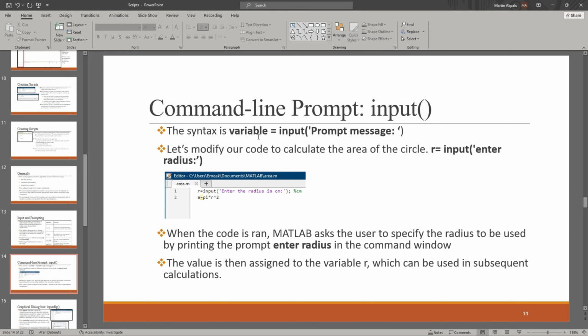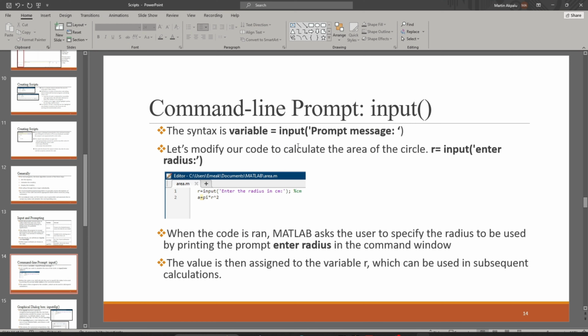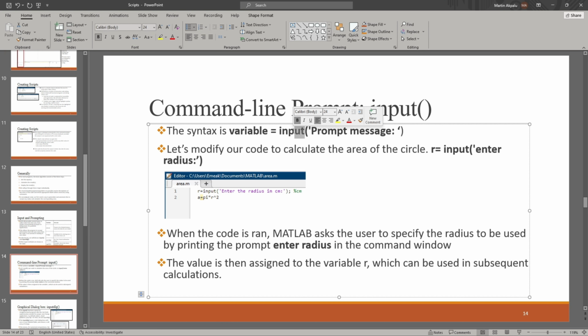So the syntax for creating an input prompt is that the variable that is going to be used, in this case a radius, which is what we need from the user in order to estimate the area, we are going to take from the user using the input function. So this is the syntax. You need the input function and a prompt, so it just has two parts. This is the input in typical function form: function name, and then the argument inside the parentheses. Now there's the prompt message, which is you telling the user what they need to enter. So the input is just that simple.